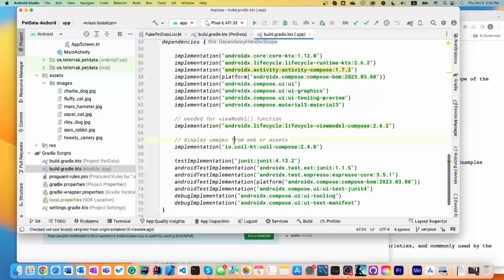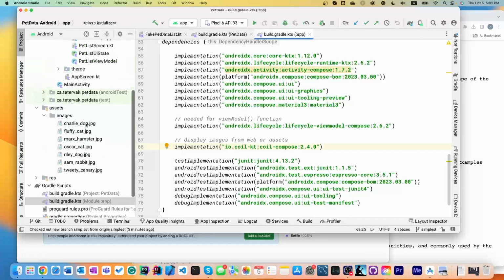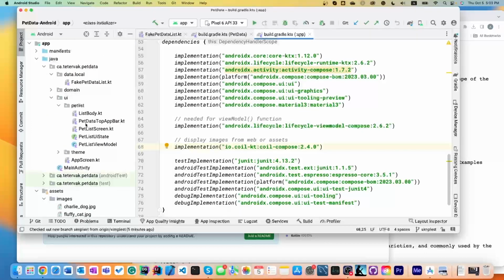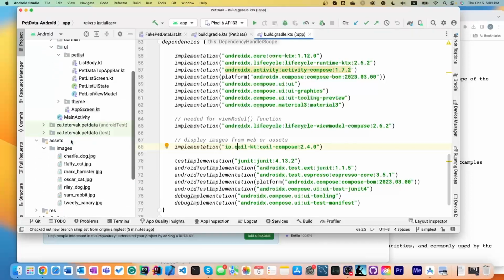Next. What is this one? I use the Coil library to display images. If we put images in drawable, we don't need the Coil library. But if we pick images from the web, we need the Coil library. And we can use the same library the same way if we display images from assets. As long as it works from assets, it is just a matter of changing the address from assets folder to web folder. And it works exactly the same. So this is my rationale for using the Coil library even in the first iteration, so we don't have to rewrite the GUI code in any different way.